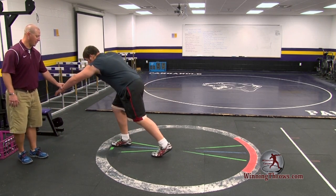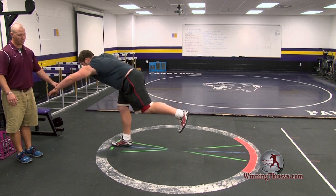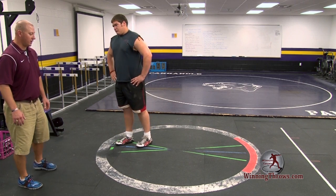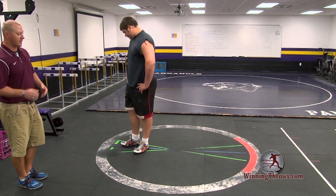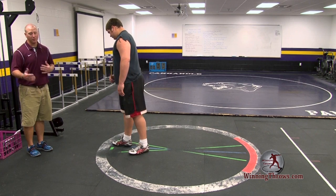So let's do that one more time. 3 leg swings. I'm going to help keep your balance. You can line up a whole group of junior high kids and have them all do this at once if you're trying to figure out who you want to throw for you. That's a great way to do it. Now, we use a drill called the A drill to teach the transition, and this is the hardest part. This is where we invest the most time. If they get good at this, they're going to have some errors that are going to have to be corrected later, but that's okay. They'll get the point.